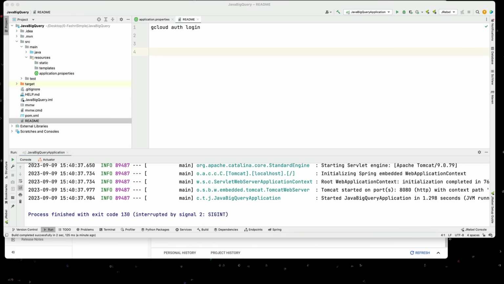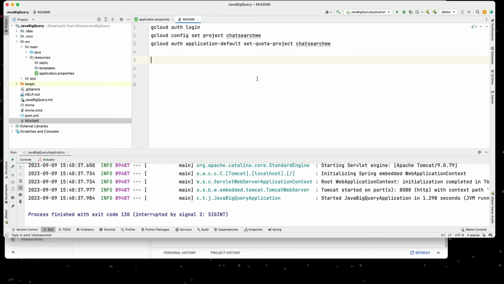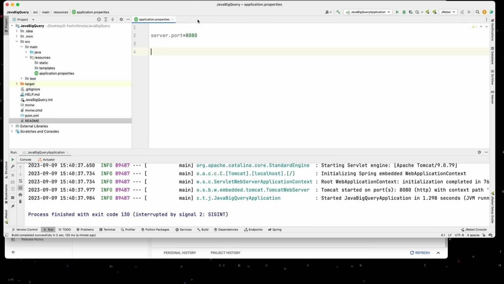In addition, on this project, I need to set it to the project that I'm going to use. And I also need to make sure I authorize my chat search project and set the quotas for this project and make it the application default so that I can actually make these calls. So that's just some notes I want to make sure get set up in there and people understand.